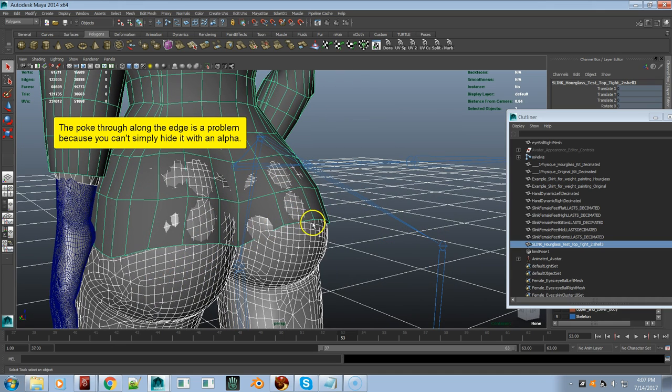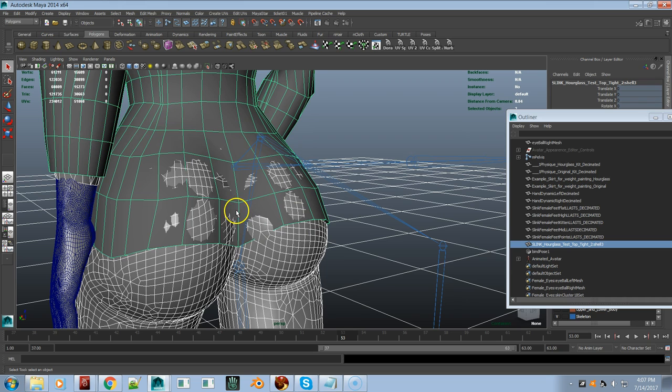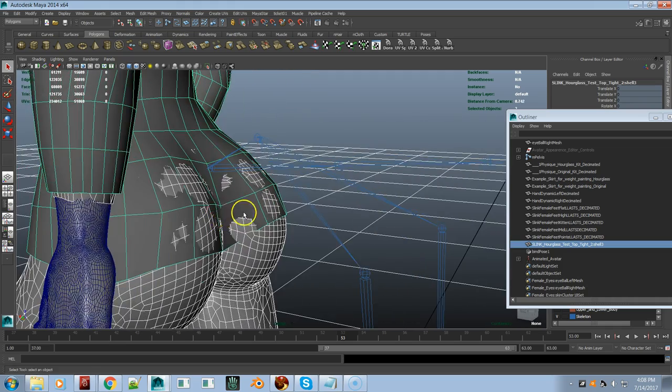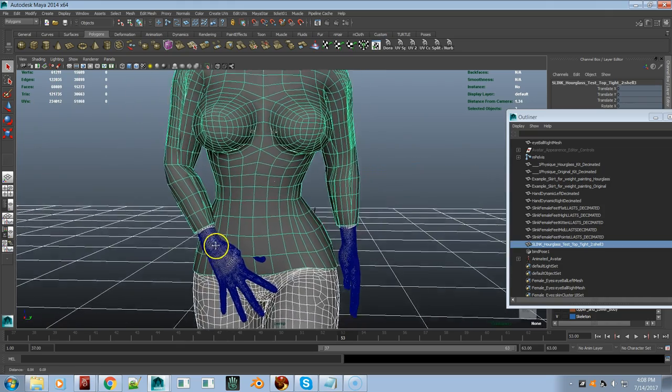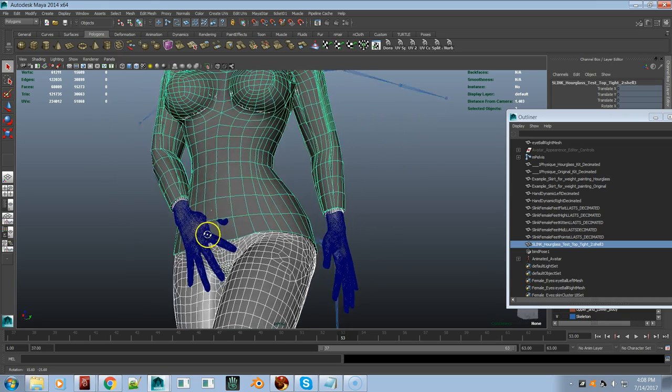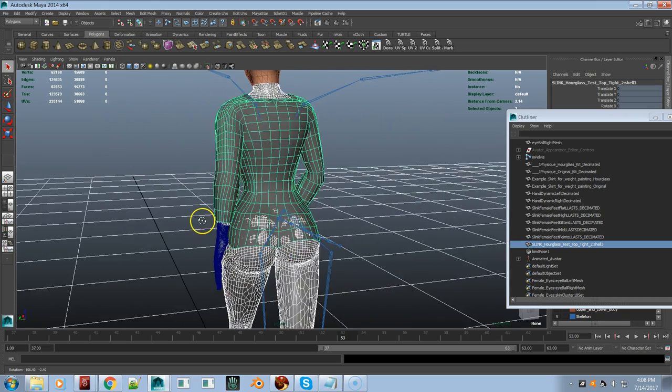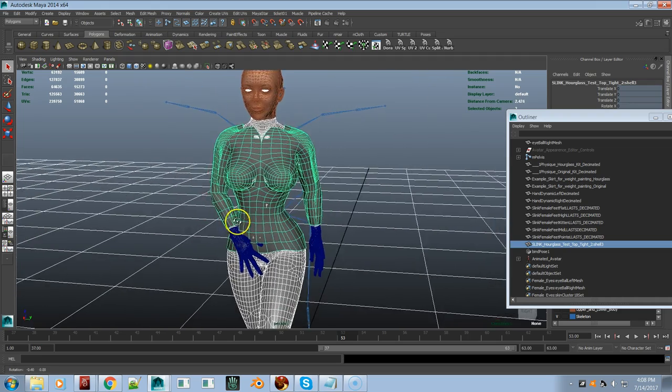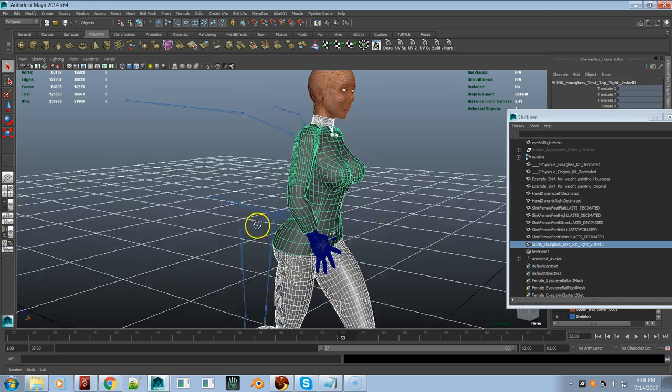Now you could definitely fix some of this with a little bit of weight painting so it didn't poke through so much. And of course you can always have the avatar alpha this out. Now this is where you come into a problem with alphas. You don't want any poke through along the edges. Otherwise, if you're using an alpha underneath to hide the avatar, you'll be able to see through the avatar. I'm sure anybody who's been doing any sort of rigging probably knows that. But who knows, you guys might be just starting out, learning how to do this. So you can see this does a lot of the work for you. You just might need to weight paint a little bit.